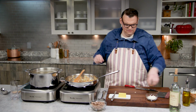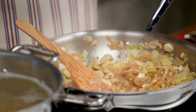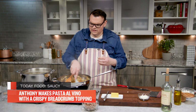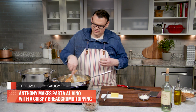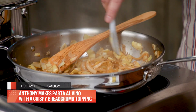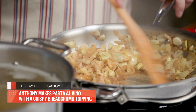Also going to add some chicken base. It's just a concentrated paste that adds almost like an umami, just a delicious salty flavor that just enhances the dish. I even add it to chicken stock when I'm making it, just to boost the flavor a little bit. And that'll melt right in there. Okay, look at that.